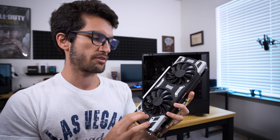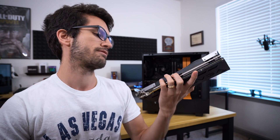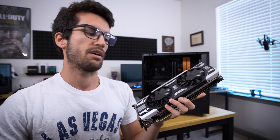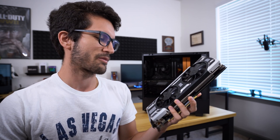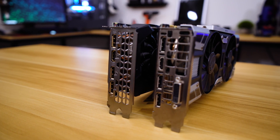This card stays well within safe temps. It was already clean when it was sent to me, so I didn't need to replace the thermal compound — the GPU temps are in check and it has thermal pads as well. It's been very well maintained, and I did due diligence before sending money. About $300 for this card, which was $400–$450 new — a decent discount for a card that barely even looks used. It even came with the box.